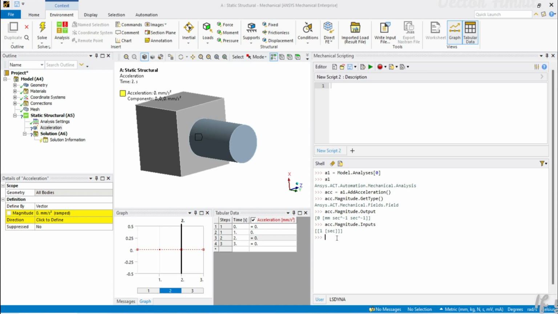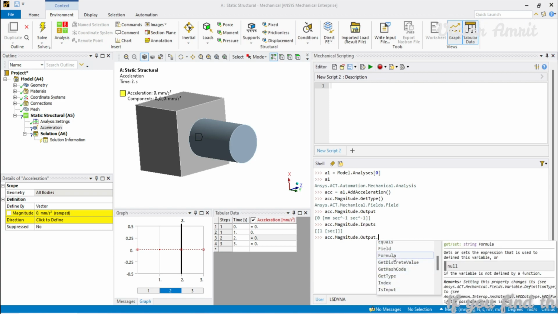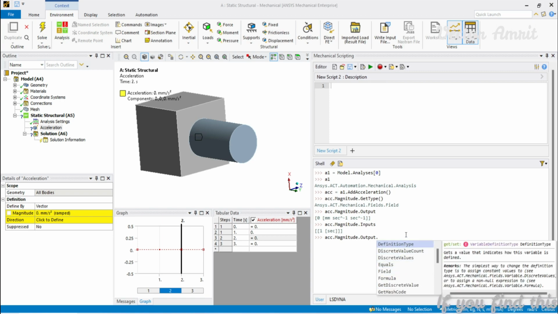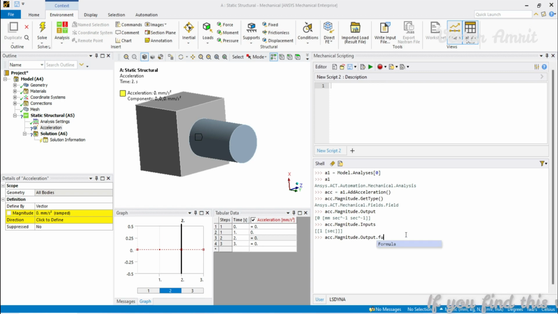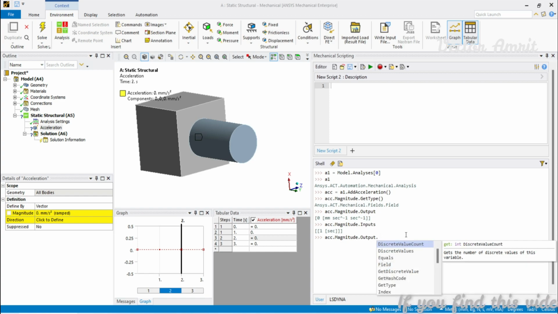So what we can do now is, let's assign this value. So even if you just go to output, you will see it's a get property. It's not even assignable. So here what you have to do is output dot, you have few things, which is discrete value. So discrete values covers constant and tabular data, and we have one more is function. I think should be somewhere here. Oh, sorry, it's formula. So the function is here as a formula. So you have formula. So first we will cover discrete values.